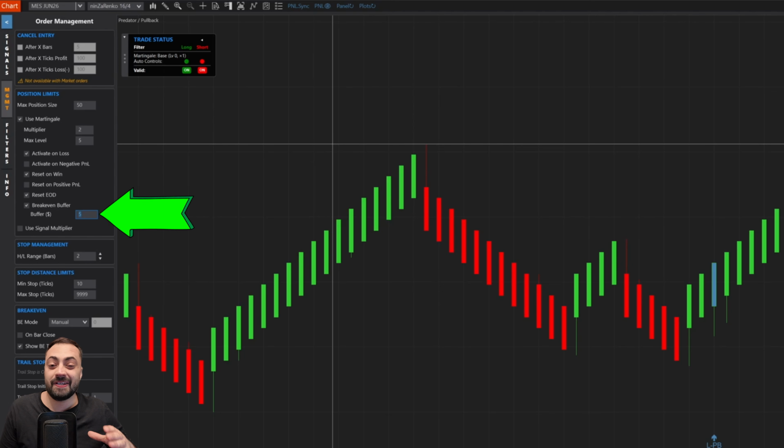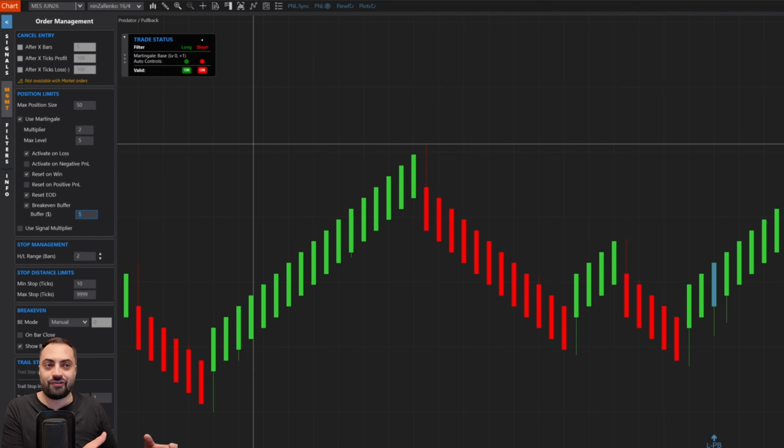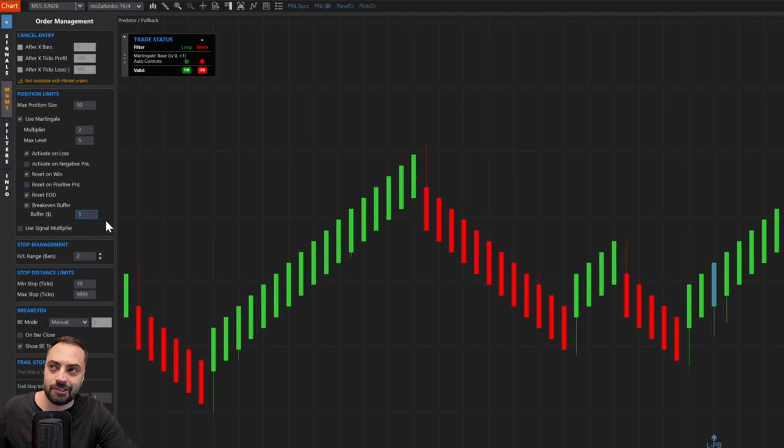Now, the break-even buffer gives you a little bit of wiggle room so it doesn't activate the Martingale or doesn't remove it either. So how this works is, let's say you're in a trade, the position starts going up, and then it comes back down against you. If you were to get stopped out in or around break-even, there may be cases where you don't actually want to double your position size if that loser was only a loser by a few dollars. So maybe you just got stopped out with a little bit extra commission, maybe a little bit worse fill on a break-even stop out. Again, this just gives you a little bit of a buffer.